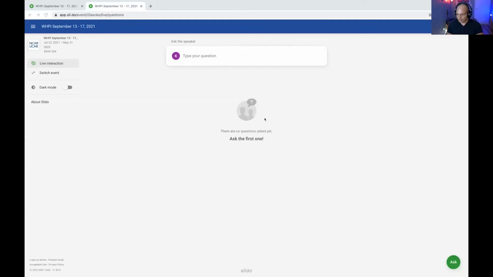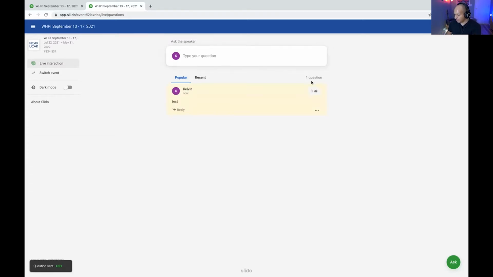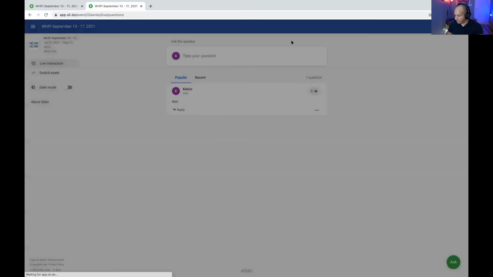Kelvin, if you could lead us through how this works, and then we'll get on with the session. Let me start by sharing my screen. In a moment, Catherine and I will be sharing a link that will take you to the participant interface of Slido, which is what you see here right now. We would like all of you to use Slido for all of your scientific questions. You'll type your questions in the box here and send it on its way. You'll notice that presenters are also able to reply to your questions by clicking on the reply item.